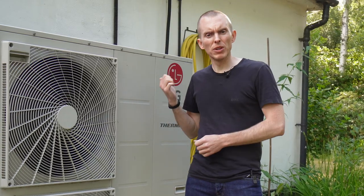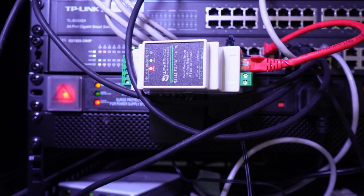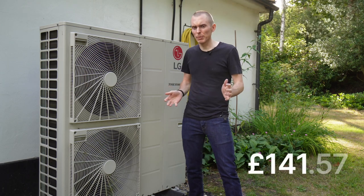For my heat pump there are two options: adding LG's Wi-Fi module to make the heat pump available on LG's ThinQ app and API, or connecting to the pump via Modbus. I already had an LG TV set up in the ThinQ app and connected to Home Assistant via the ThinQ integration, so I thought it would be simpler to bite the bullet and pay the ridiculously expensive cost of the Wi-Fi module — around £140.